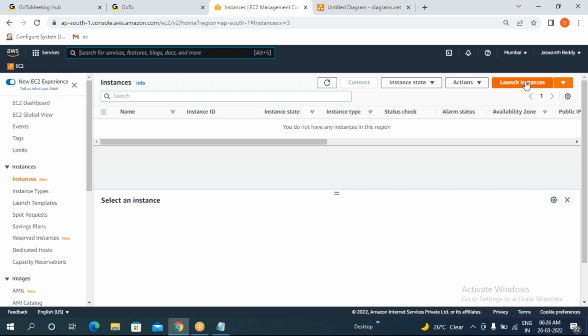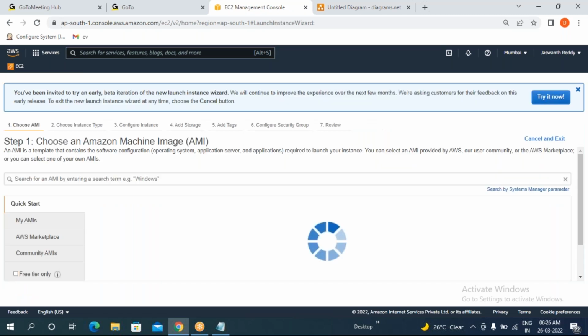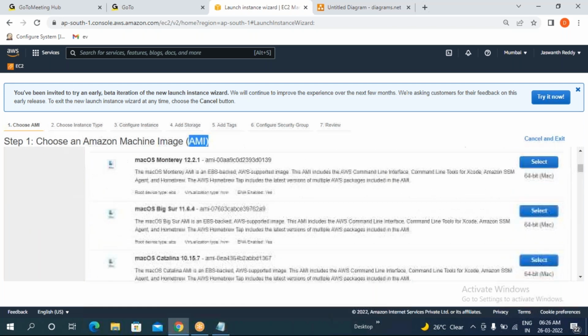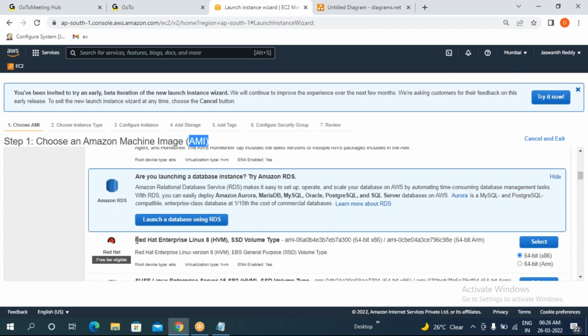Okay. You know, right? Launch instance. The first step is AMI. AMI is like an OS only, I can say. Normally outside we call it OS, right? This is just like OS only, Amazon Machine Image. You can see as of now I have so many varieties. Right now I want to launch this RHEL machine, Red Hat Enterprise Linux, which is a Linux flavor, right?